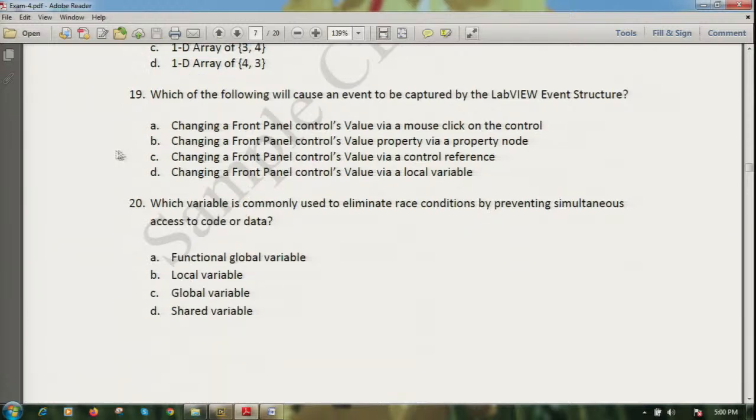Next question. Which of the following will cause an event to be captured by LabVIEW event structure? Write down your answers. We have covered a similar question before.